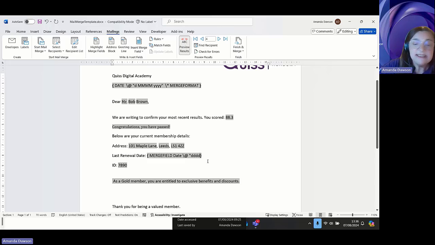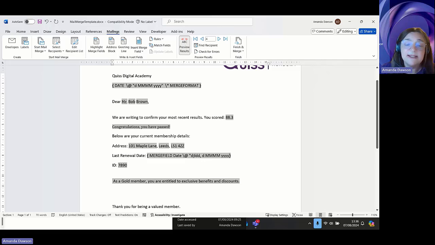So I've got DDDD, which should give me Wednesday, comma, because I then want the actual date. So I'm going to put in D, and then I want the month. I'm going to have the full name of the month, so 4 M's and a space, and 4 Y's for the full year instead.